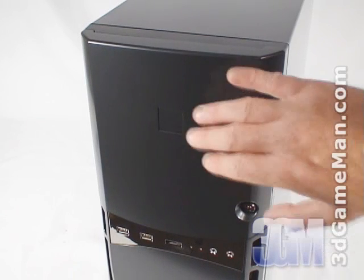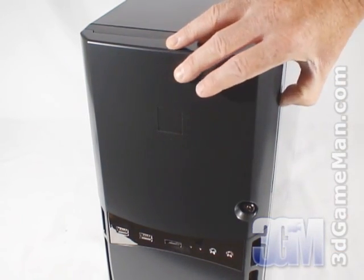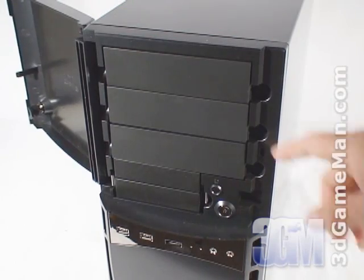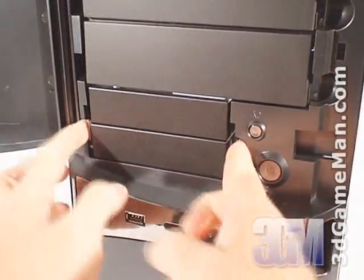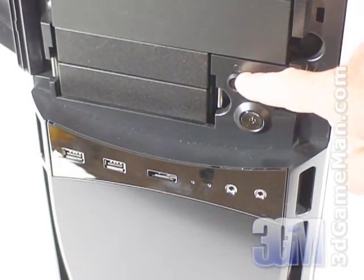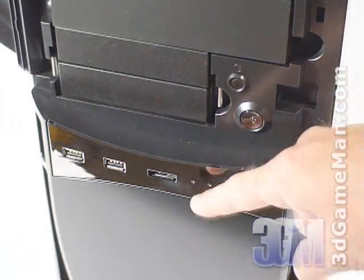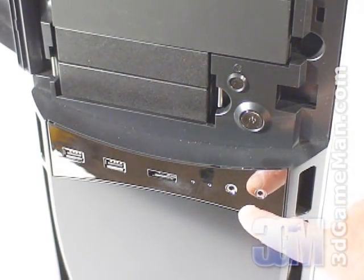This case has a door which is lockable and it swings open up to 225 degrees to reveal 3 external 5¼ drive bays and 2 external 3½ drive bays. Here's the power button, reset button, 2 USB ports, an external serial ATA port, the power and hard drive activity LEDs, as well as the microphone and headphone jacks.